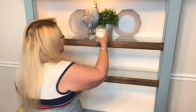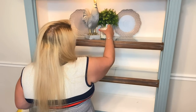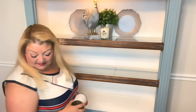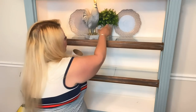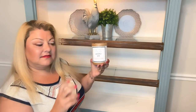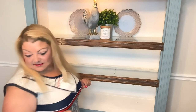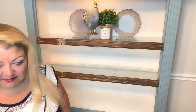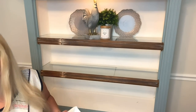Guys, this candle is amazing. It is from Cracker Barrel, the restaurant. You know how they have the little store in front? Oh my God. They are from the Southern Firefly Company. Amazing, hand poured, all done in Tennessee. I love the packaging also, so I'm going to keep my candle in the packaging for now. And when I have guests over, I'm just going to take it out of the packaging and burn the candle so the house smells really good.